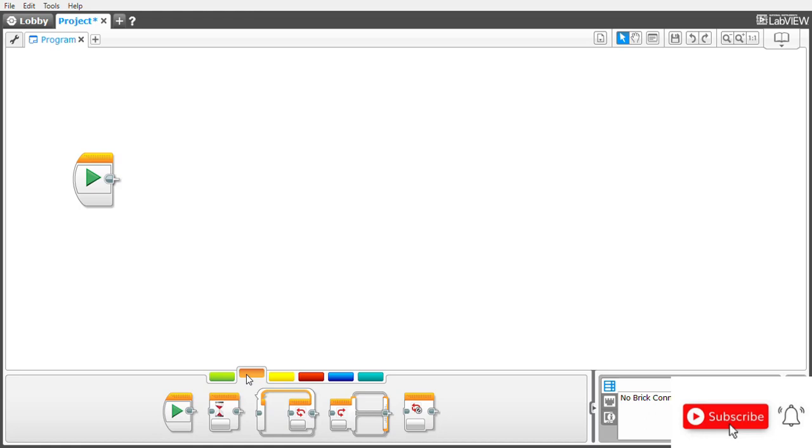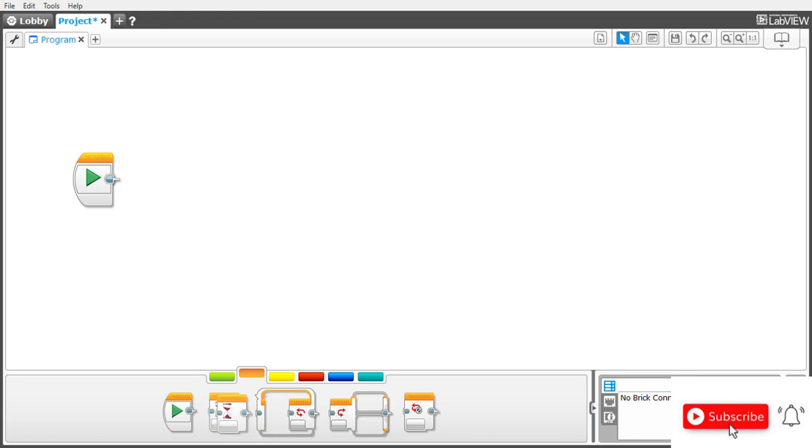Now moving to today's tutorial. The first block we have in the flow control block is the start block, which is also a default block we see when we open our Lego Mindstorms Education or Home Edition. This block basically enables you to run any block of code you connect to it. So any block of code is executed when connected to the start block.